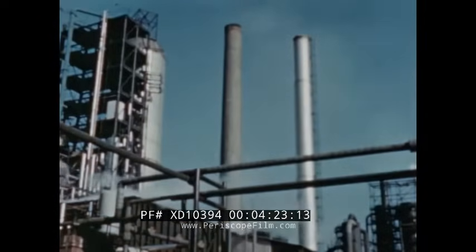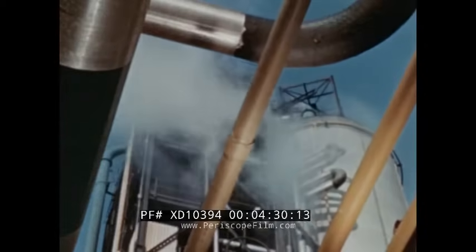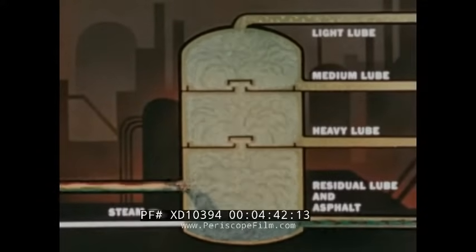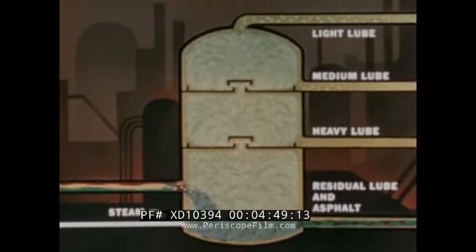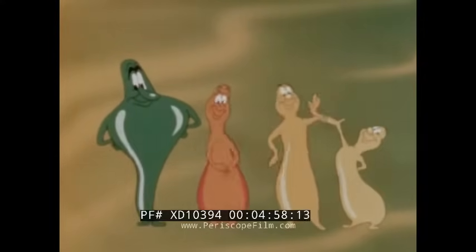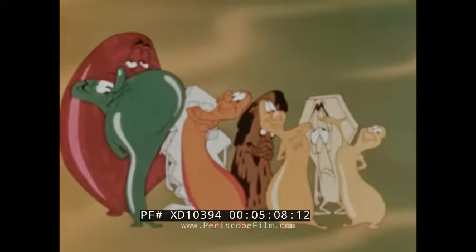A lubricating oil pipe still handles the critical task of properly separating the lubricating oil molecules. High temperatures ordinarily required to distill these heavy molecules are avoided by the use of vacuum and steam. This bubble tower further separates the molecules into light, medium, and heavy distilled lube oil stocks. From the bottom of the tower is taken residual lube stock containing asphalt and other heavy materials. To keep things simple, we've shown just four types of lubricating oil molecules. As they come from the stills, other materials come along with them — and as so often happens in the best of families, these other members may be black sheep.